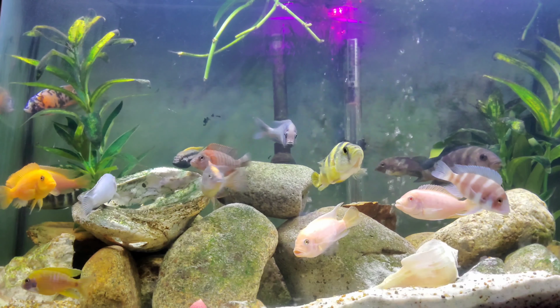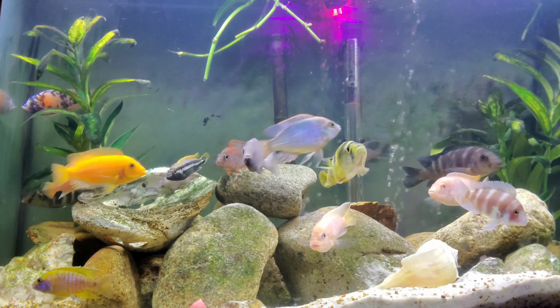We're gonna start off with mouth brooders. What mouth brooders actually means is that they hold their eggs and their fry within their mouths, kind of like this fish you see right in the front. This is a red zebra cichlid. It's an African Mbuna species, and she is currently holding eggs in her mouth. For the most part, I truly believe that these fish can do it all on their own. They take pretty good care of their young, and if they are not safe, they tend to actually swallow them.